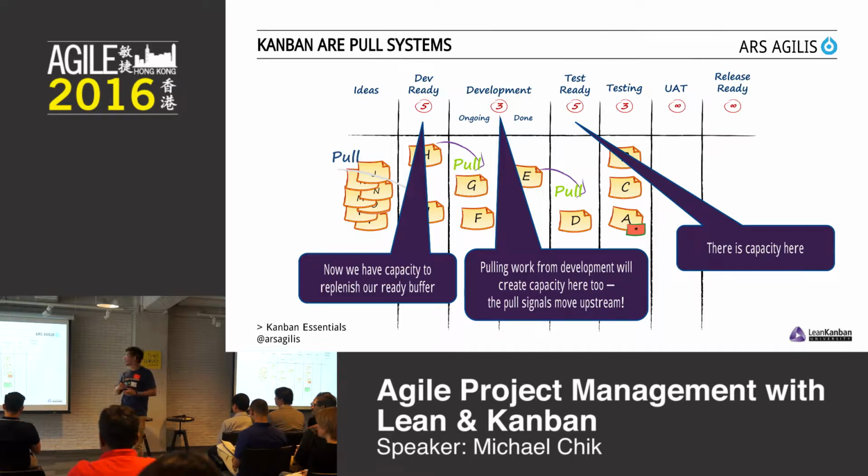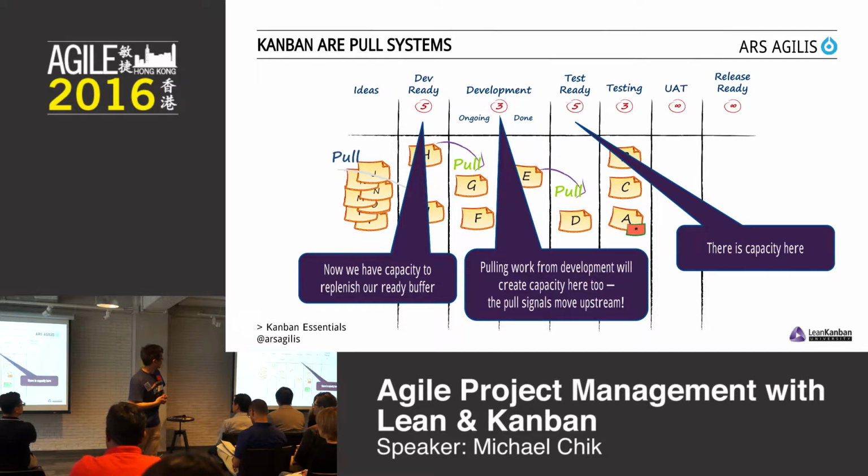But it's a visualization. So here, work flows. We use the word flow. Work goes from the left of the board to the right. In every column, you will see a number at the top. 5 means you cannot have more than 5 tickets in there. 3 means you cannot have more than 3 tickets in there over both columns. The in progress column, ongoing, or done.